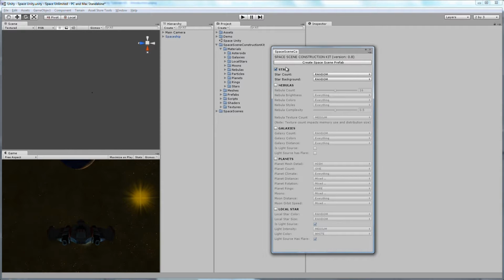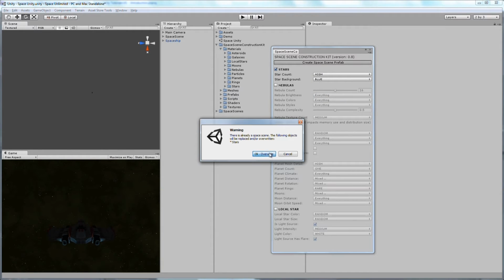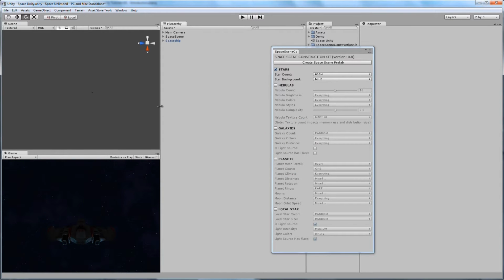The first thing, if I just create stars, you'll remember I mentioned that that was an 8-sided texture that is used as a skybox in the very far distance. I can create that one, and you'll see that it'll just pick any texture with a random star count and a random background color. I can change this to, I want a high star count and I want a blue background shade. I can create that. Let's play this one. Let's have a look in a bit bigger scale.